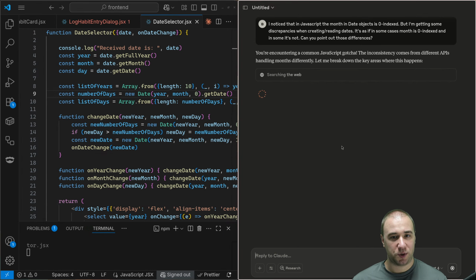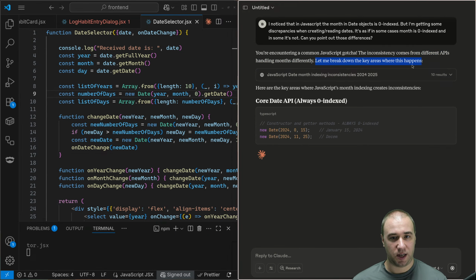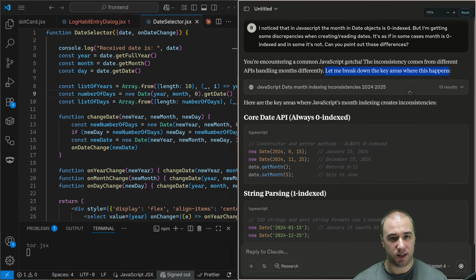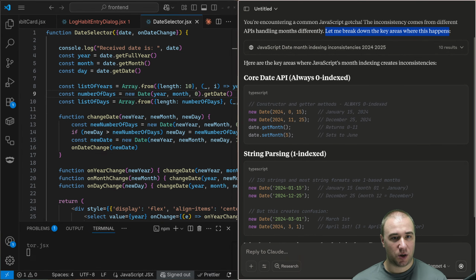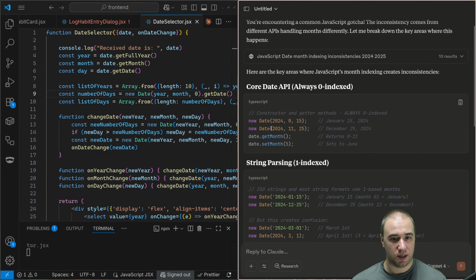Here, encountering a common JavaScript gotcha. The inconsistency comes from different APIs handling months differently. Let's break down the key areas where this happens. So core date API is always 0 indexed. The date with 0 is January, 11 is December. The get month returns 0 to 11.